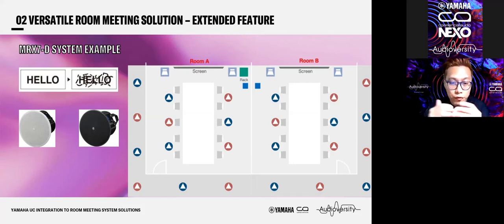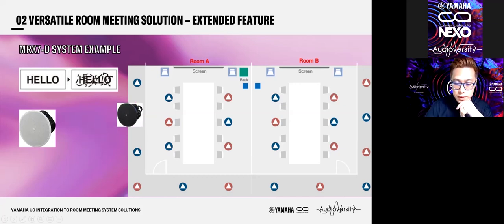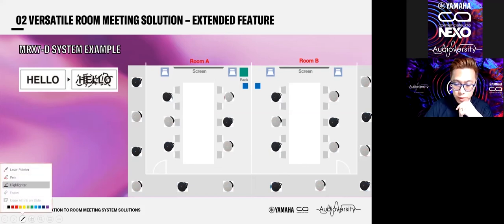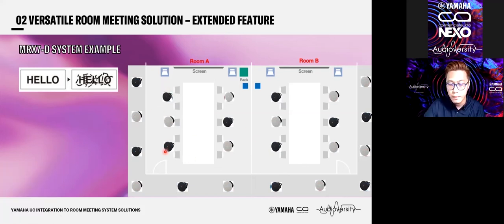But for maximum effectiveness, we recommend having 2 layers of speech privacy set up. Later I'll show you. As you can see here, there are 2 speakers. Over here, we can see the first layer, which is the indoor layer for room B, and the outdoor layer on the corridor of the room. So this makes it very safe for this type of setup.